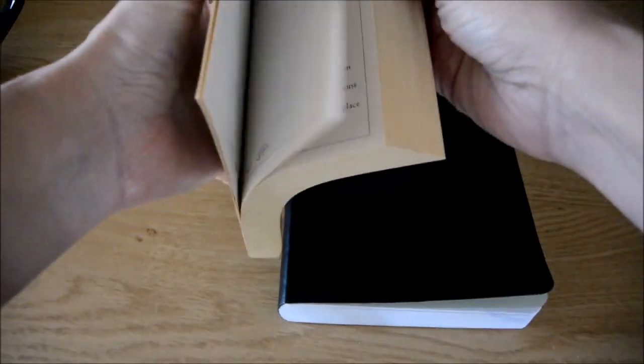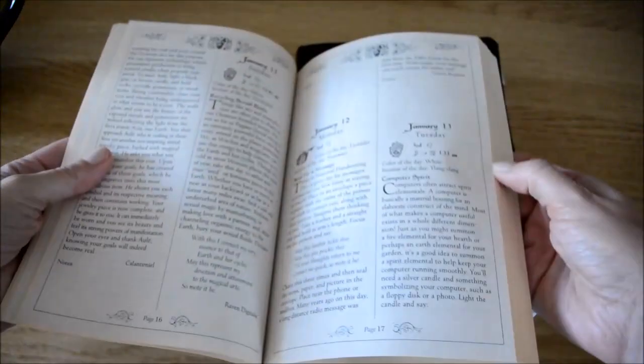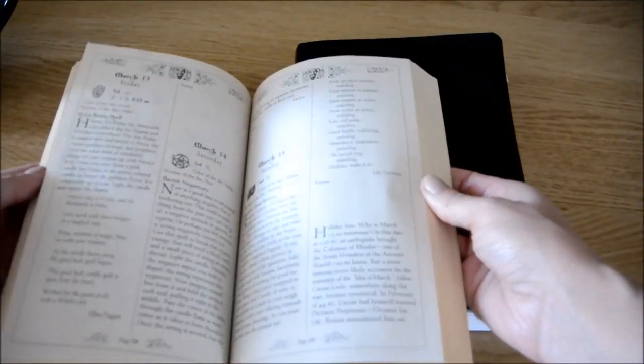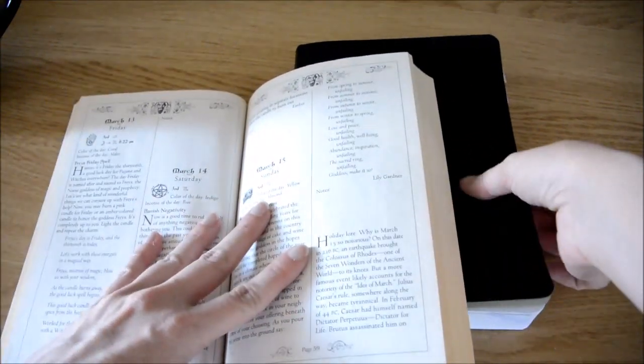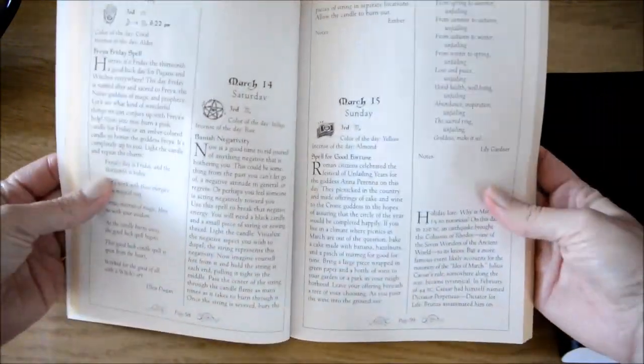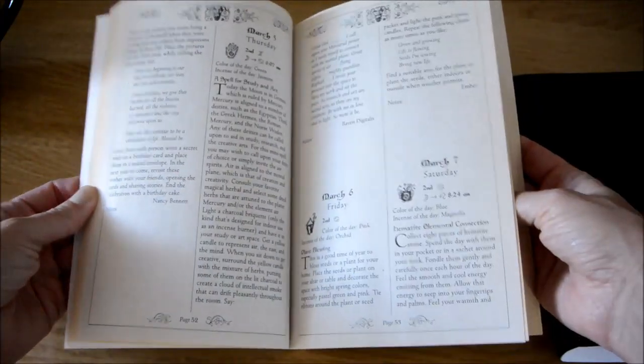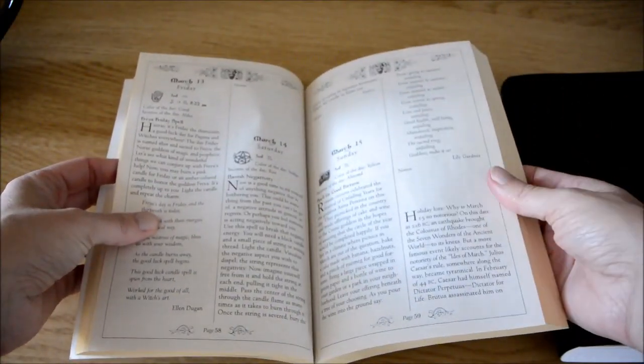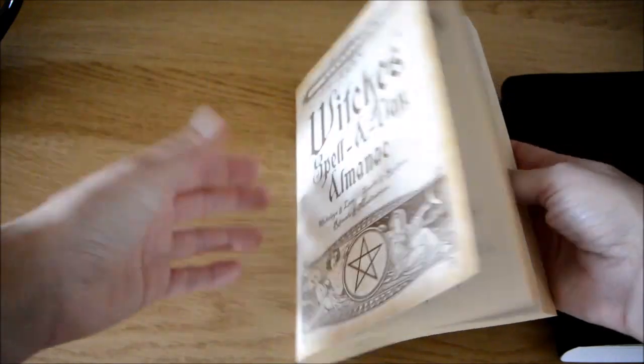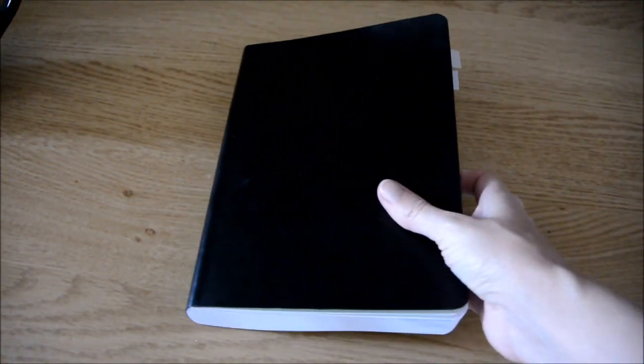Alright, and I don't think I marked anything in the month of March, but basically I just went through and looked at all of the spell options for each day, and took notes on which ones were of interest to me. And that's what I used that for. Now, the Miguel Ruiz notebook.